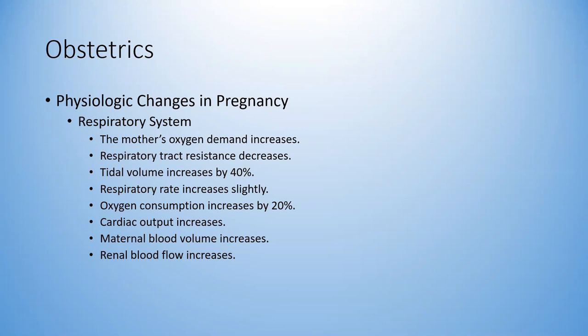mental changes that happen. People that are not ready for motherhood, they actually start developing a lot of different mental changes. Some will have nightmares about losing the child. They'll have different feelings and understanding, like they've had conversations with their baby, even if their baby isn't born yet. So be aware that you might have to do a little bit of just listening to the mom. She's going to know where the baby is. She's going to know a lot about what's happening with that baby.